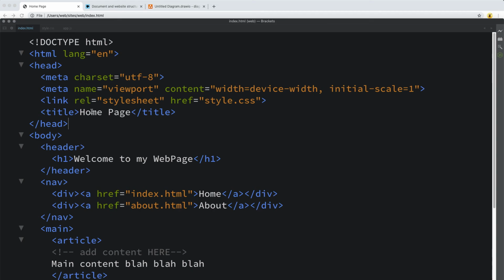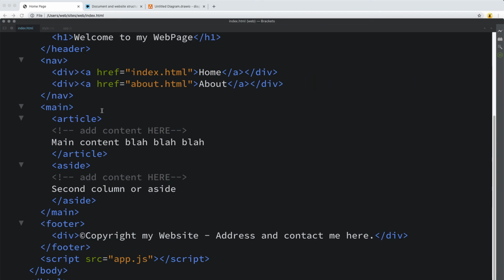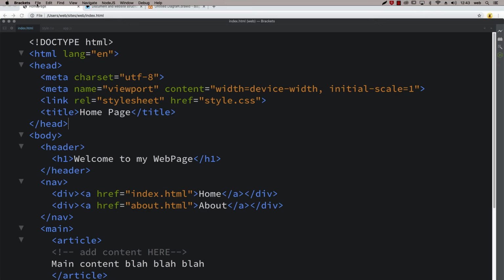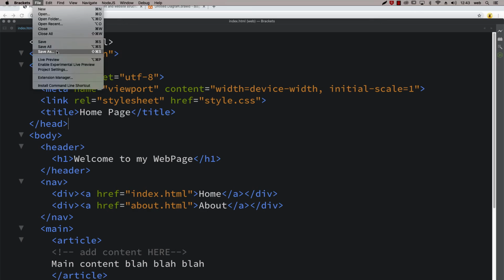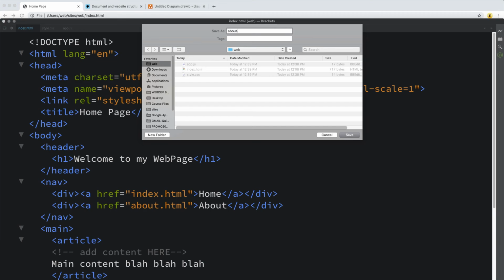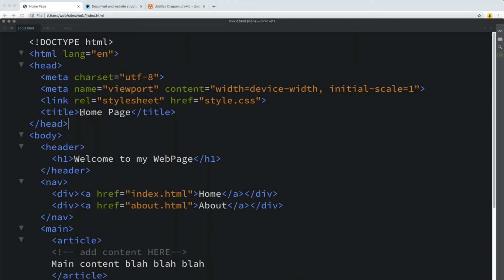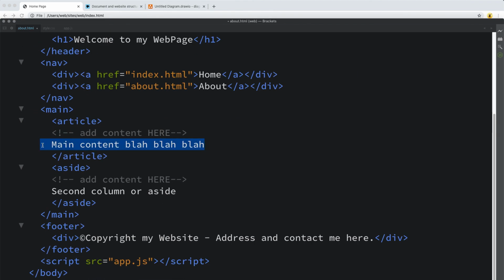And once we're happy with the design and we know that we've got everything in place, what we can do now is save it as, and notice we do have 2 pages. So we're saving this as about.html. And now we just need to make updates. I should have actually included update title, and also update header. Sometimes you might want to update this header message, depending on if this is a logo. So maybe not. So updating the header to about page, and then the content, and there we go.